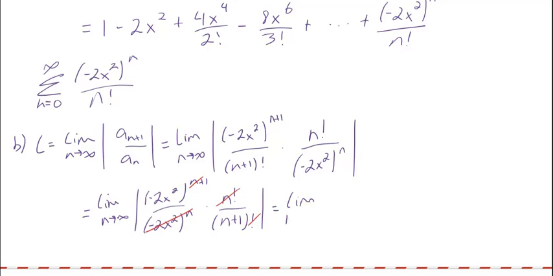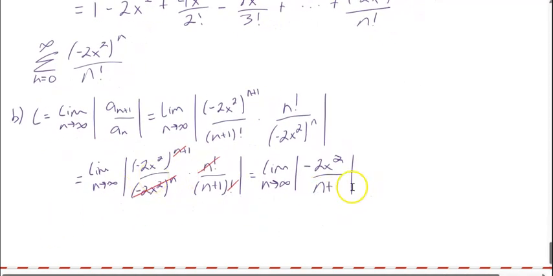This is the limit as n goes to infinity of the absolute value of negative 2x squared over n plus 1. So the negative, you could say it cancels out because of the absolute values, but we don't even really need to go there. What I want you to see is that negative 2x squared, but I'm letting the bottom go to infinity. Doesn't matter how big this is up top. The bottom's going to infinity. What happens? This thing just goes to 0, because the bottom grows faster than the top.